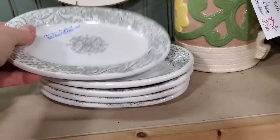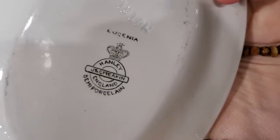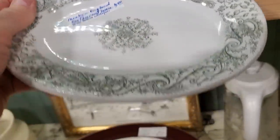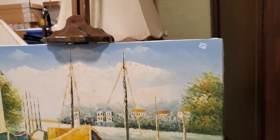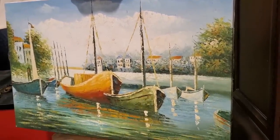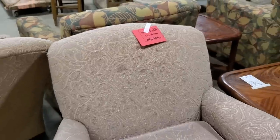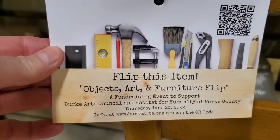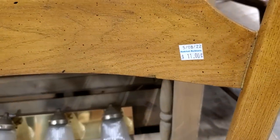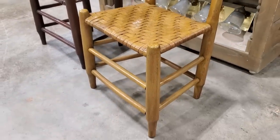Look at these little dishes I found in the antiques and unique section — from England, a little piece of restaurant ware. Hanley, England. You just never know what you're going to find at the Habitat ReStore. Here's a gallery-wrap canvas for $25 — I love this; look at the sailboats. I just love the colors in it. Those chairs were sold, but they're still doing their flip-this-item program — you can buy a piece of furniture, take it home, redo it, bring it back, let it be part of their auction, and hopefully it'll make more money for the Habitat ReStore.